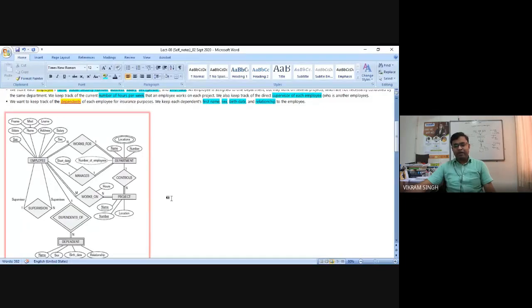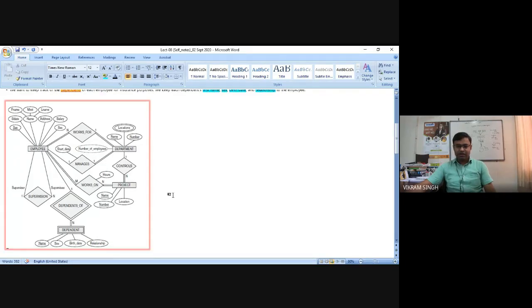Now you can see the possible description of relationships, right? So let me first take the relationship between employee and dependent. Employee and dependent are related with 1:m. You can see the 1:m relationship. So here we have mentioned the cardinality ratio. It is 1, and here it is n, right? So one employee could have more than one dependent. That's what it is described.